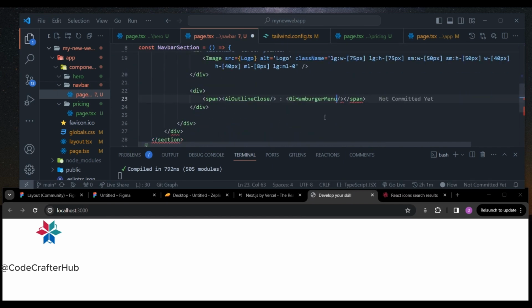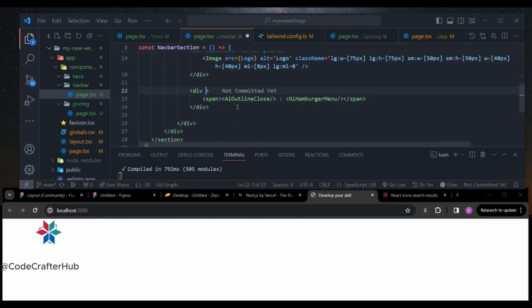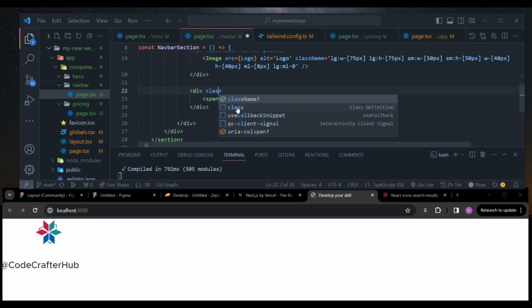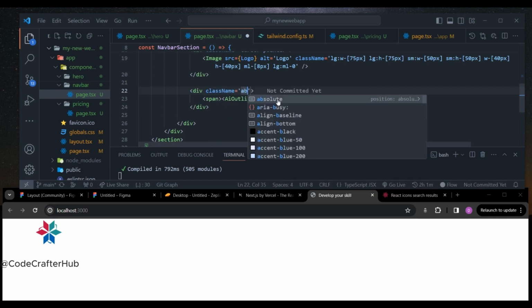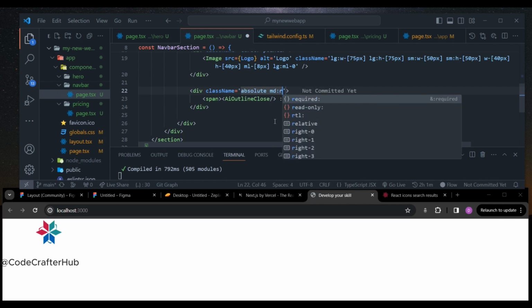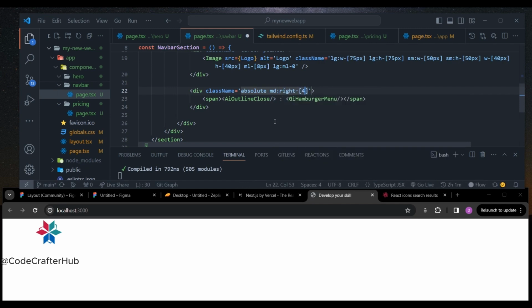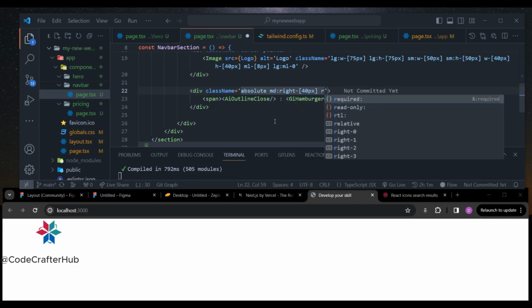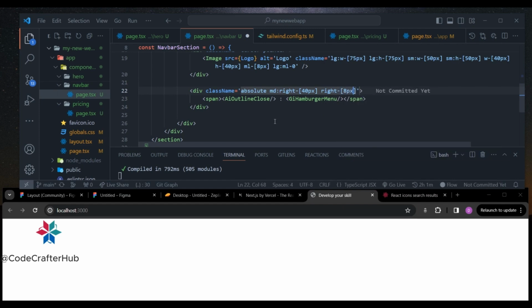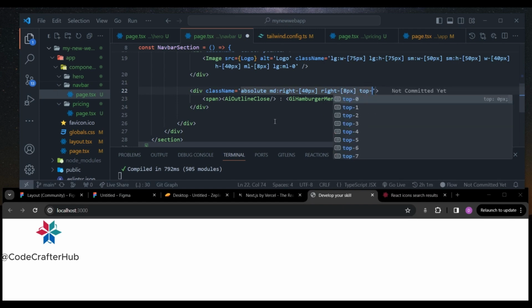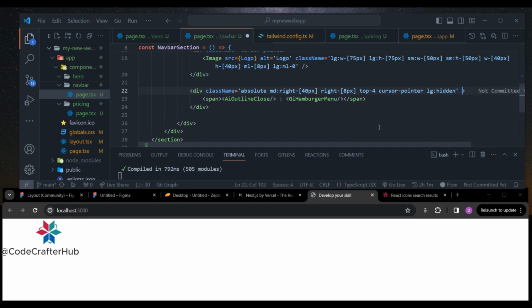I am going to use some classes in here. And now I need to use onClick method.